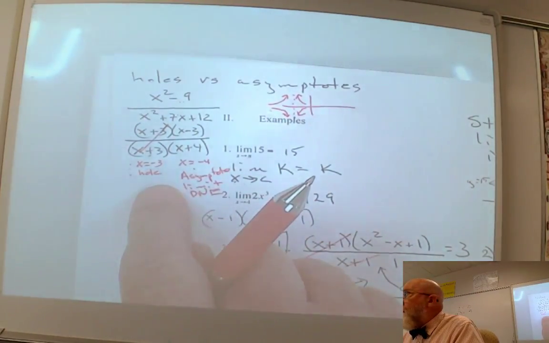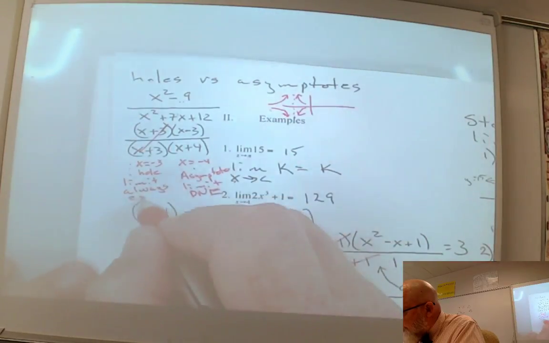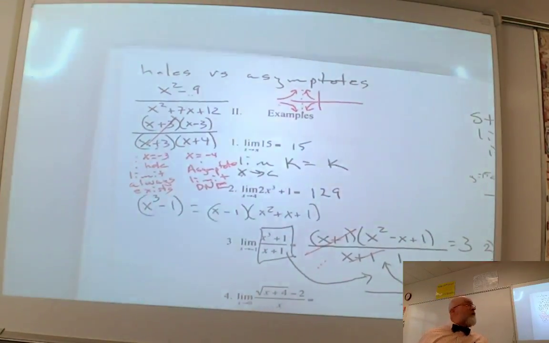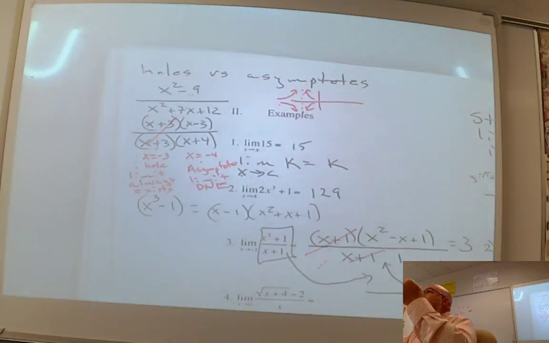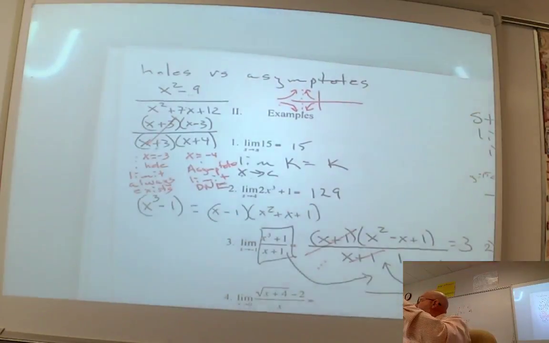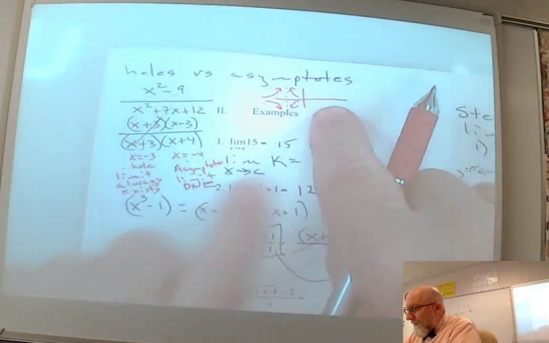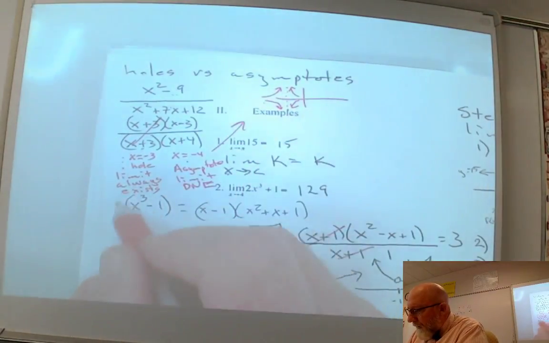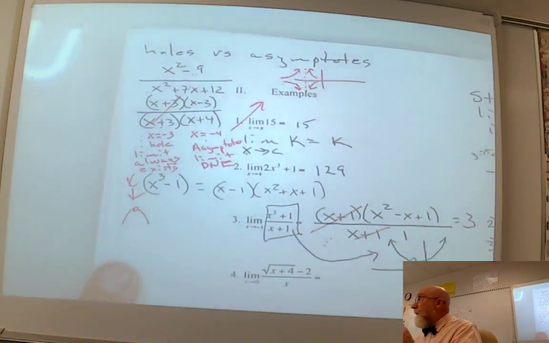How about here at a hole? Does a limit exist? A limit always exists. We're going to talk more about that later on. So algebraically, how do I know that? I'm able on holes to simplify the quantities. On asymptotes, you can't. Is that kind of making sense? This is what it looks like graphically for these. And this over here looks like this. Are we okay with that?